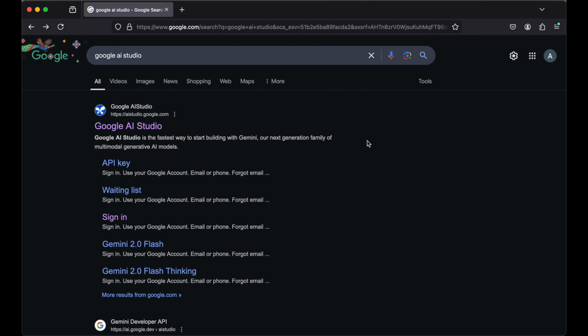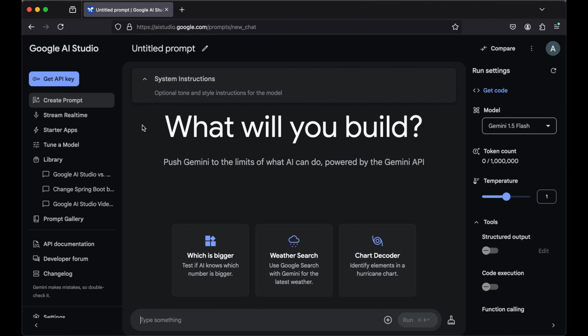In this video, I will explain how to create and get the API key in Google AI Studio. So first of all, we will open that studio, and for that we will search for Google AI Studio on Google like this, and here we will click on this Google AI Studio, and you will get the interface something like this. And also you would need to sign in using your Gmail account.